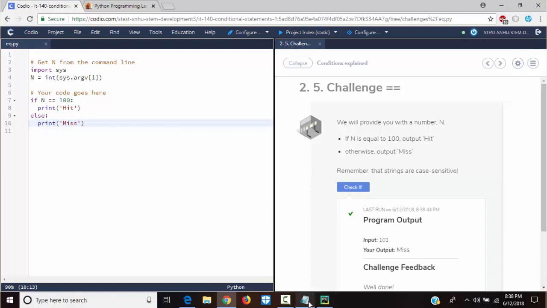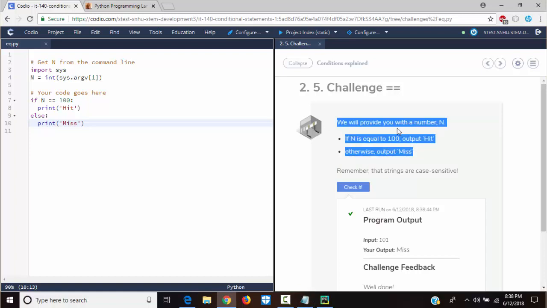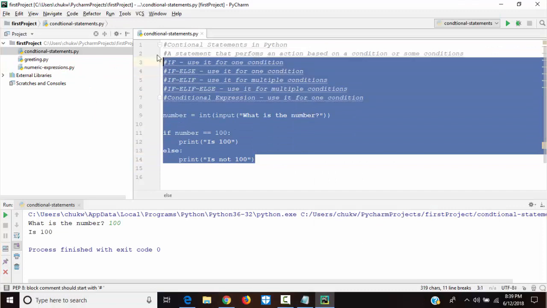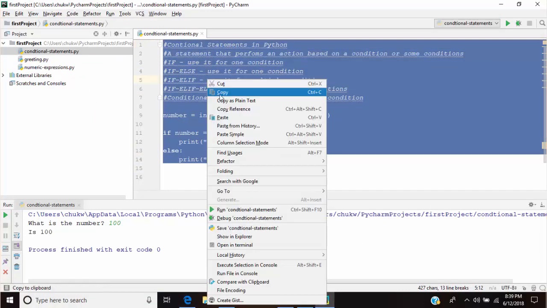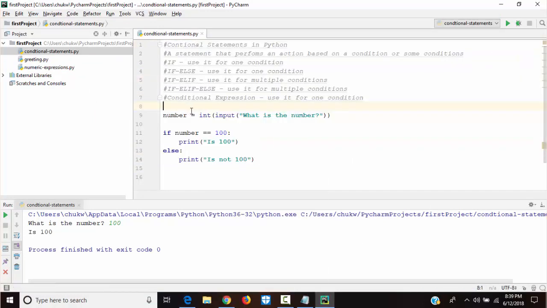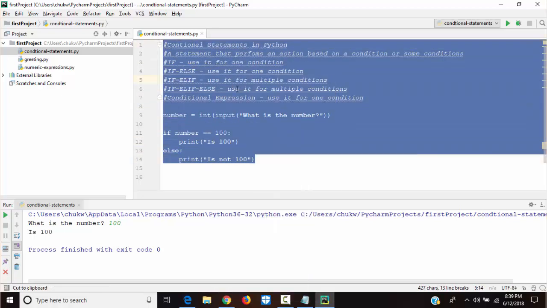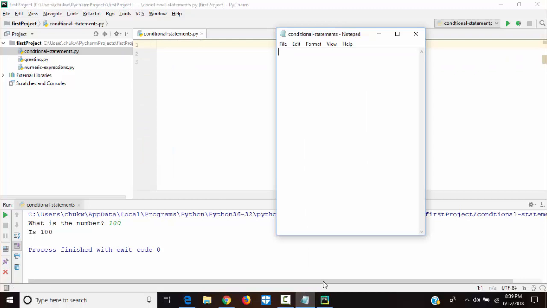Okay. Now let me see what I can do here. I'm gonna copy this. I've written this already, so let me cut it and paste it here.